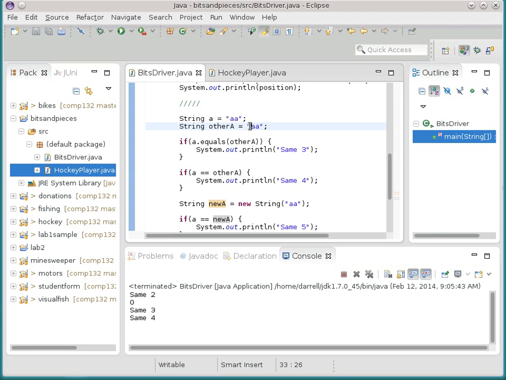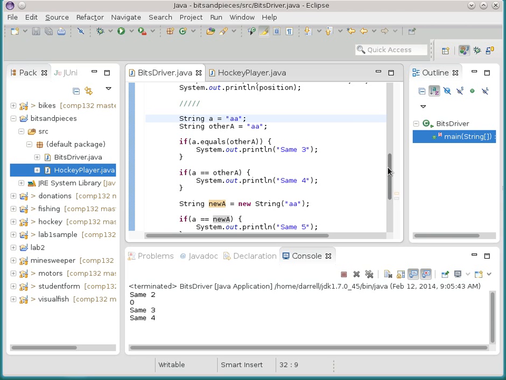So what they did in the language is they said, anytime we see two strings that are identical at compile time, we'll allow the compiler to let those things inhabit the same memory address. And not only that, we'll make it so that strings are immutable, so that they don't change.